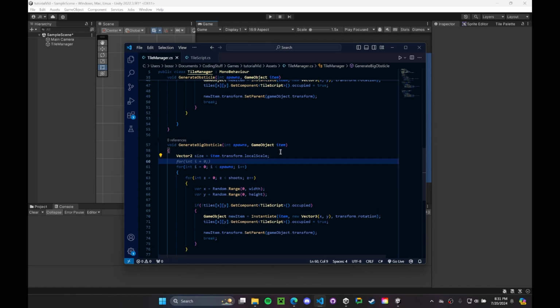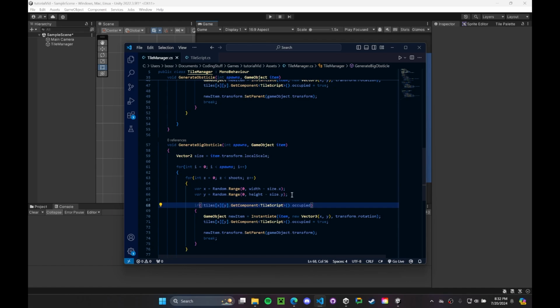Now that we have the size figured out, we should actually start changing the contents of the function. Because it is bigger than one tile, spawning on some of the tiles near the edge could make it go off the edge, which we don't want to happen. So for the width, we subtract size.x to keep it within the range, and for height, we'll subtract size.y. Now the objects will once again only spawn inside our generated area.